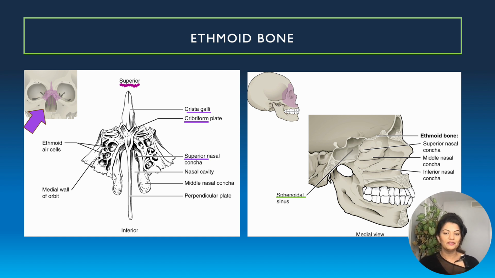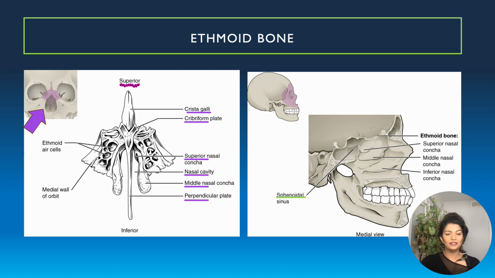And then, of course, we've got the concha. You remember seeing the concha when we were doing the anatomy of the skull. You could see some of them, but you can't see all of them from this anterior perspective. Highlighted here is the nasal cavity, and there's the middle concha and also an inferior concha. Then that plate in the middle is your perpendicular plate, which divides the nasal cavity into left and right.